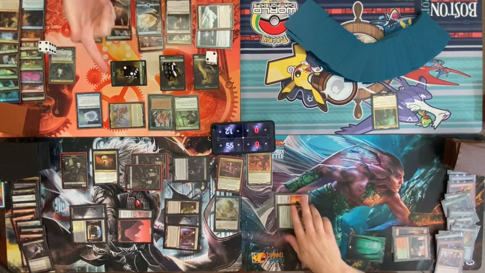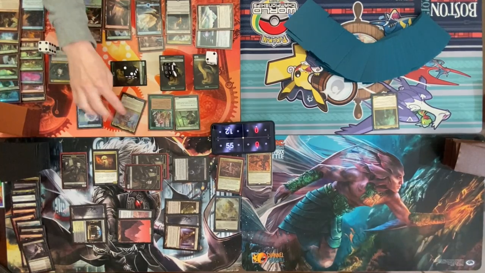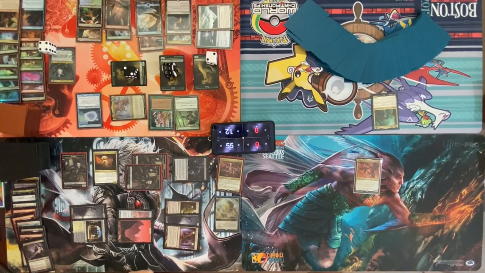Go to damage. Does he draw the cards? Oh, I guess he doesn't. I still draw the 3 from him, but I don't get the snakes from his draw. Oh, that was rather good.